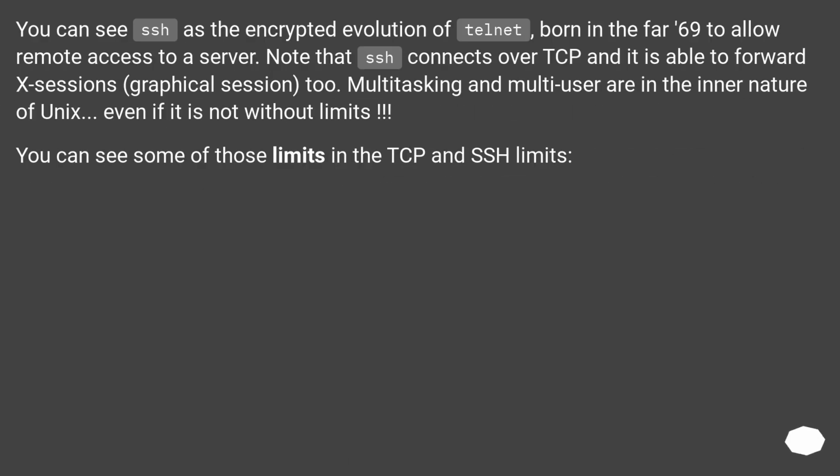You can see SSH as the encrypted evolution of Telnet, born in the '69 to allow remote access to a server. Note that SSH connects over TCP and it is able to forward X sessions, graphical sessions, too. Multitasking and multi-user are in the inner nature of Unix, even if it is not without limits. You can see some of those limits in the TCP and SSH limits.